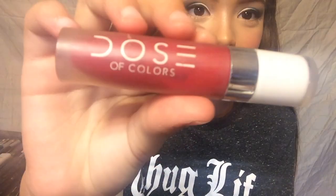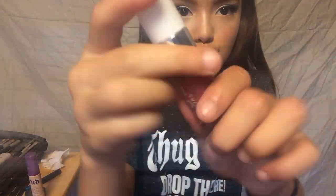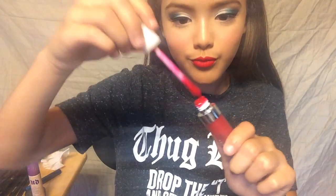So this Dose of Color I just really like. It's a movable red lipstick. Once it starts to age, it doesn't crack when you eat anything oily or anything like that. A lot of the 24-hour lipsticks tend to do that, crack. And this is a liquid matte. So it's really, really nice.